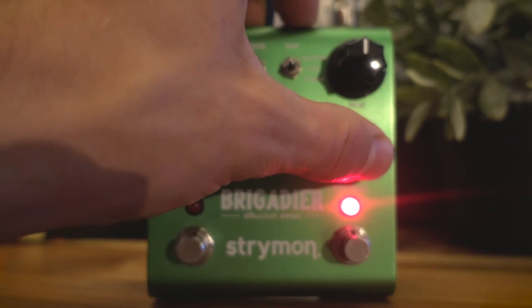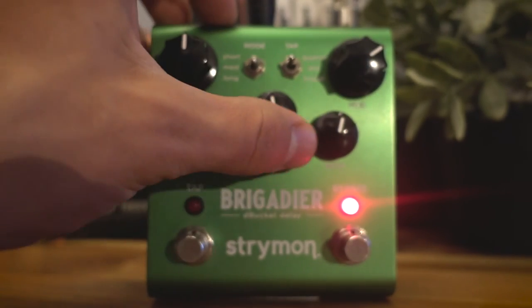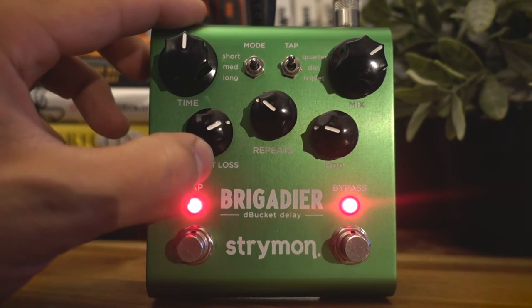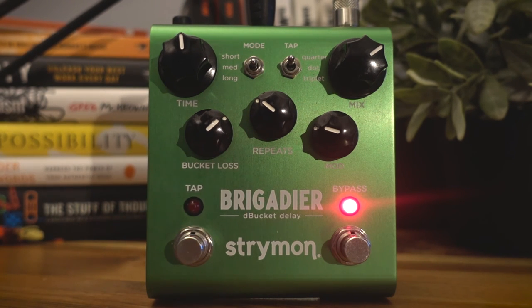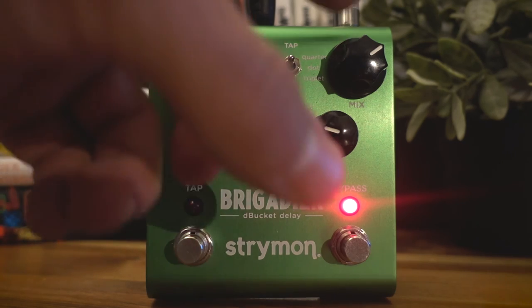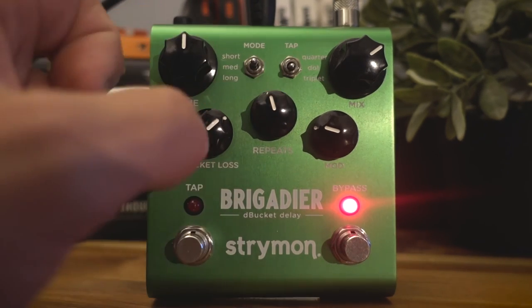So currently we're working with dotted eighths. Let's try quarter notes. Turn the mix up, repeats down, mod down, get a little bit more bucket loss. Go to triplets.